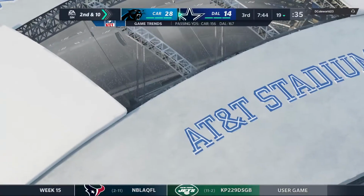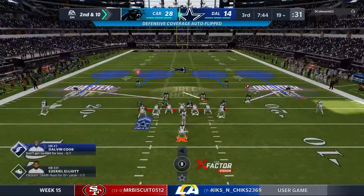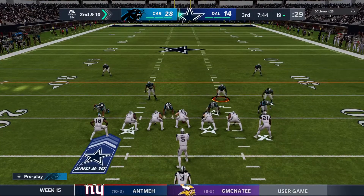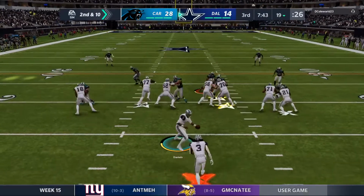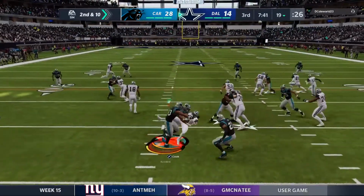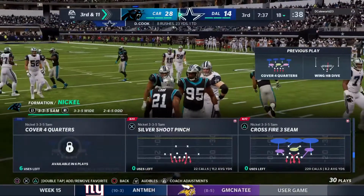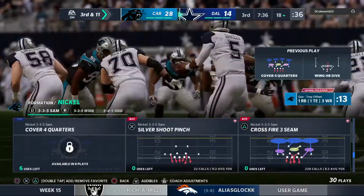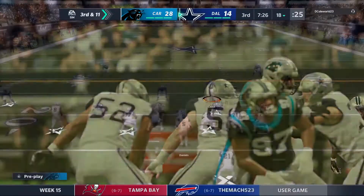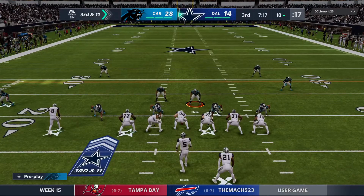He did a fine job there of not hitting him before the ball arrived, and I've got to tell you, you can often mistime that play because of the angles of approach. When you're going to get him, sometimes you panic as well and think, I've got to be there right now. Instead, in this case, timed it perfectly and knocked it free. And for a second straight play, just nowhere to go thanks to this Carolina defense. This offense in desperate need of a conversion as they come up on third down.